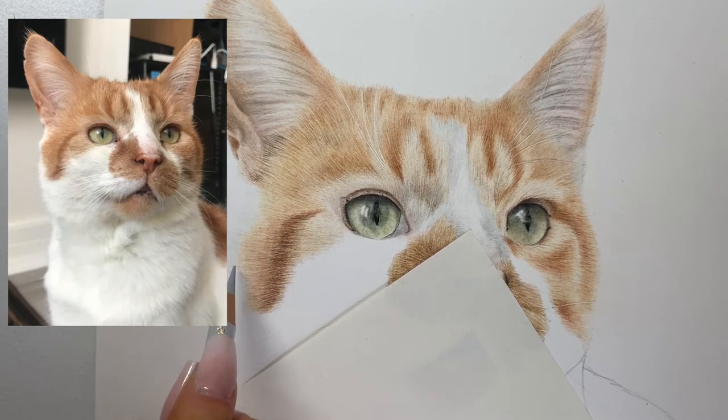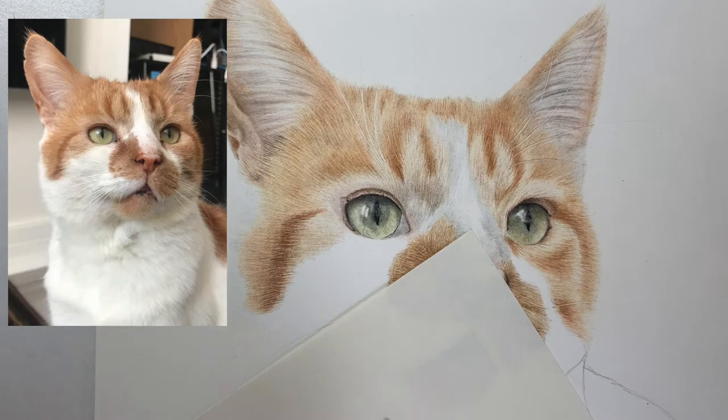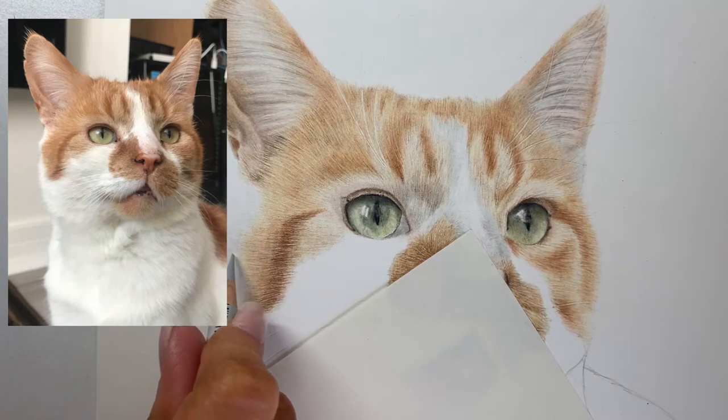It is a little bit darker down this bit here, so I'm just kind of going back over it again with a bit more pressure. And I'm allowing myself to kind of overlap with the ginger fur a little bit, so it's a bit more seamless.